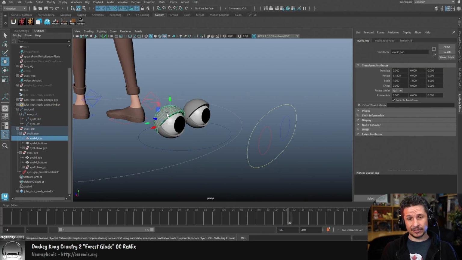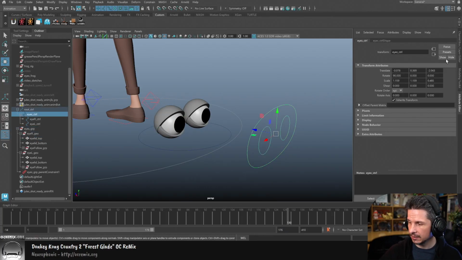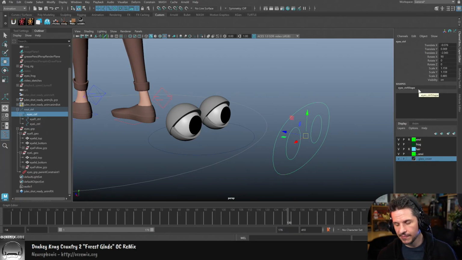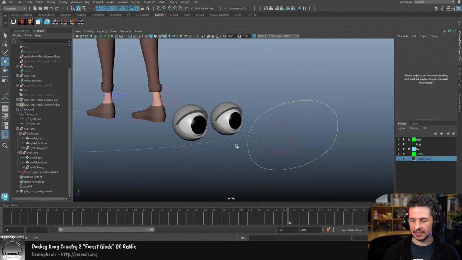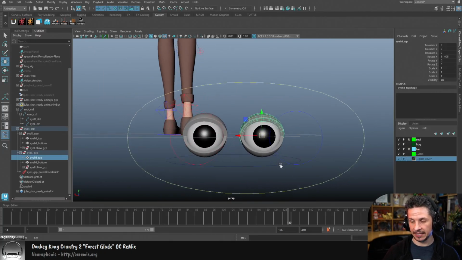Now, there are some extra things we want to be able to do. For one, I want to be able to animate the eyelids. So for the eyelids, I have a few different ways I could approach this. I could just set up a very basic blink attribute on here. So we jump in here, there's a blink and it just closes both eyes. That works. I'm not a huge fan of that, especially for a simple rig like this, because we don't really have that much control. We're not going to have shaping ability here.